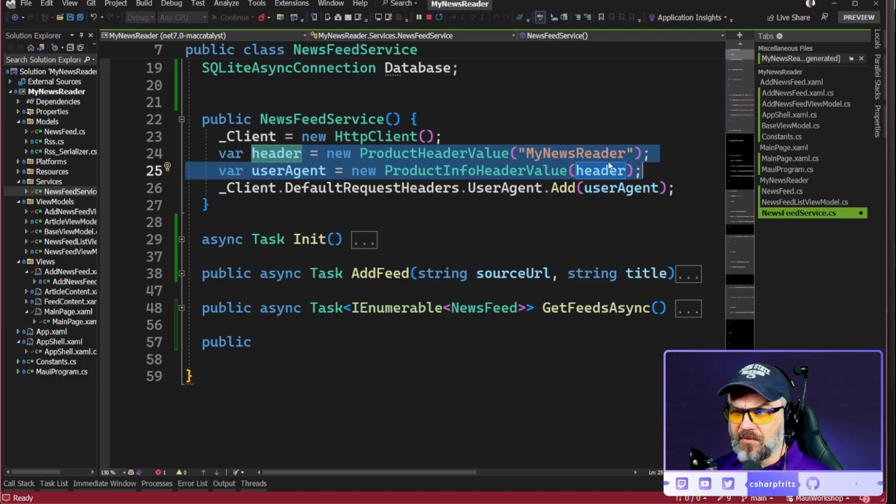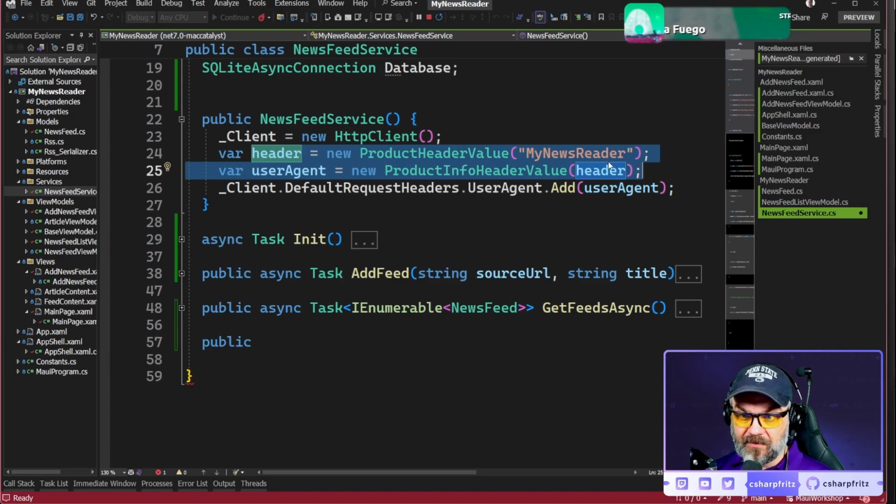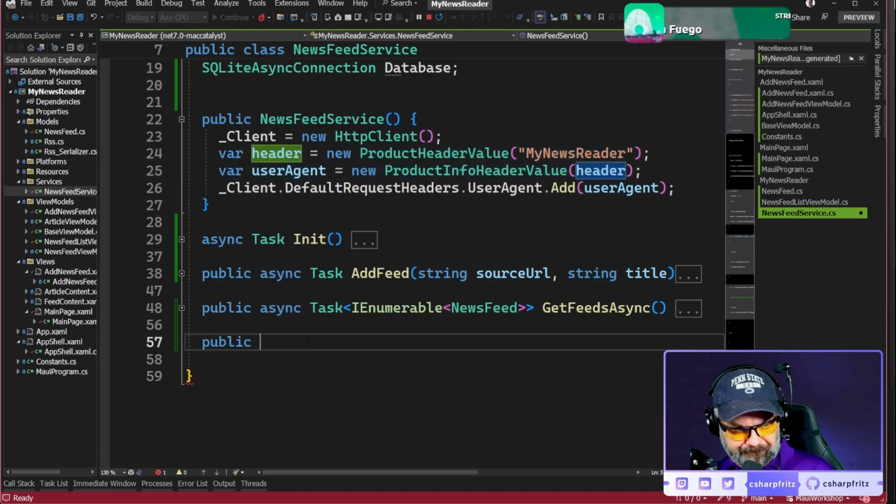You're letting them know, even though they might not be able to find my newsreader, they've at least got a little bit of information to reach out to you to say, hey, can you optimize how often you're hitting our web server? And at least it doesn't keep you in the same boat and wrapped up with other browsers and things that are hitting them. Kind of sets you apart.